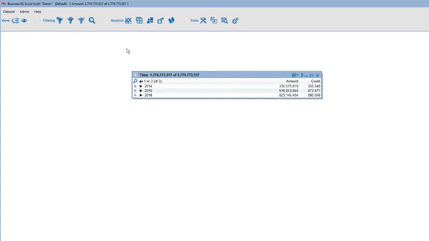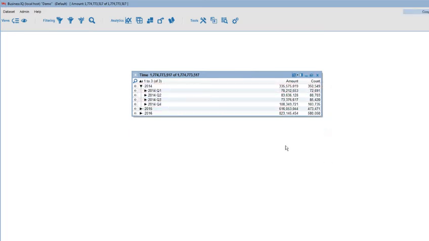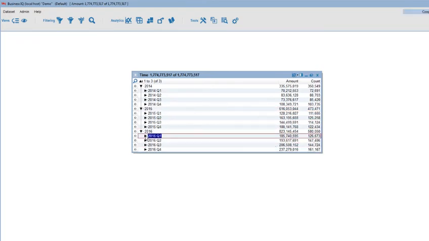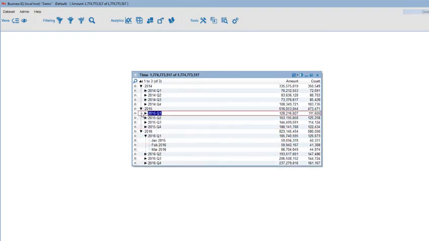The word cube is very similar to, let's say, a Microsoft Excel pivot table, where when you drill on a particular element, it pivots all other elements. That exact behavior is shared here. But as you can see, we're only looking at one of the dimensions inside of the cube, and dimensions have structure. Here we have a time structure, and we can keep opening this up all the way down to a monthly level.